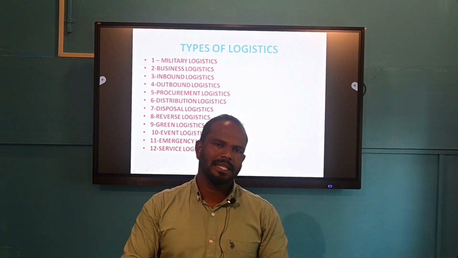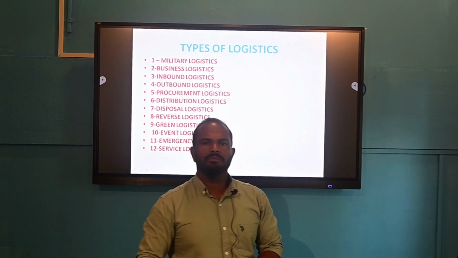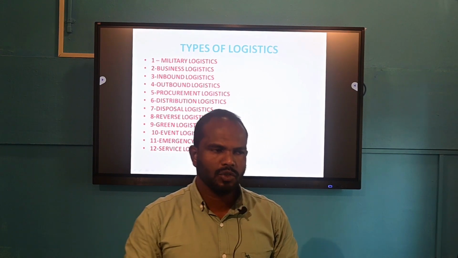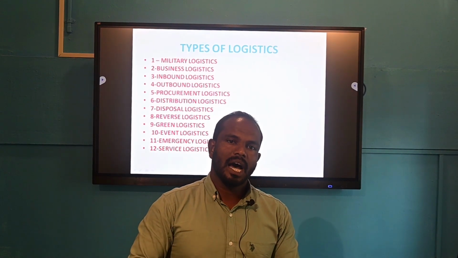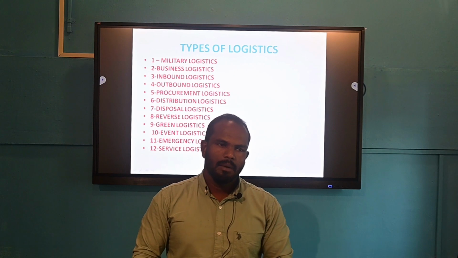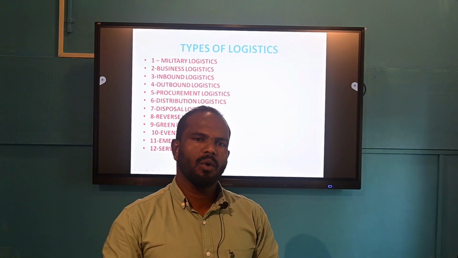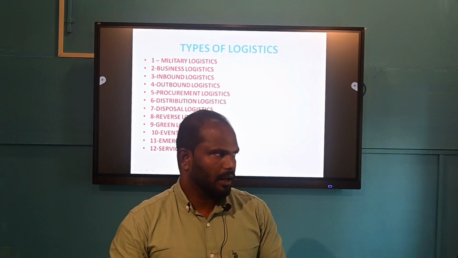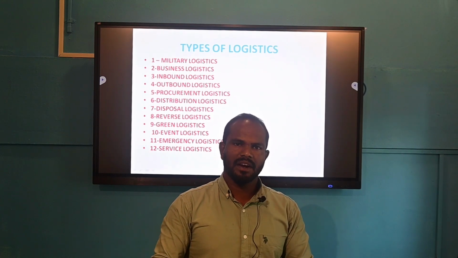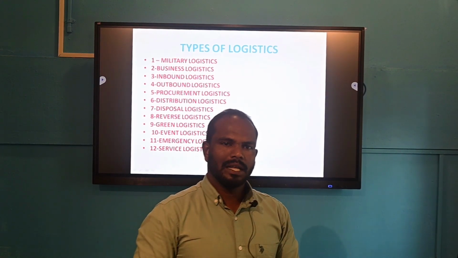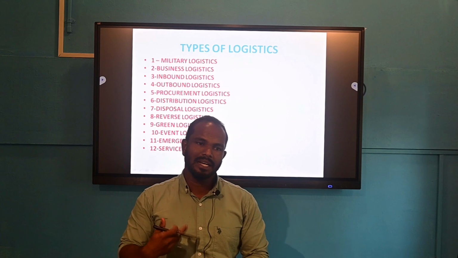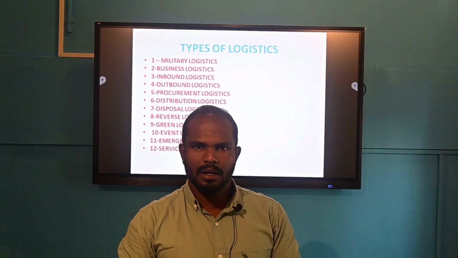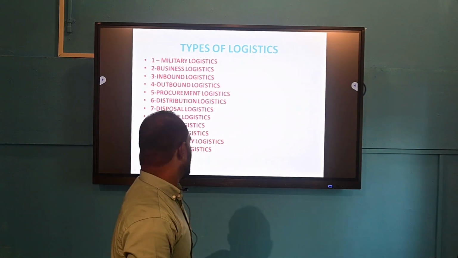Next point is emergency logistics. The word implies emergency means urgent. Nowadays in most urgent cases, logistics operations are done on an urgency and emergency basis. Most of the time, emergency logistics is used for moving goods when natural calamities happen, like flood, earthquake, etc. Or emergency goods are moving sometimes. In that case, we can use emergency logistics.